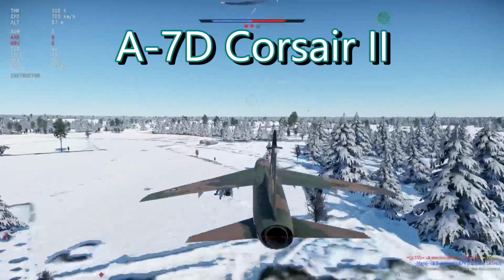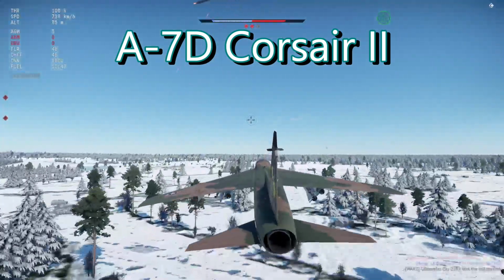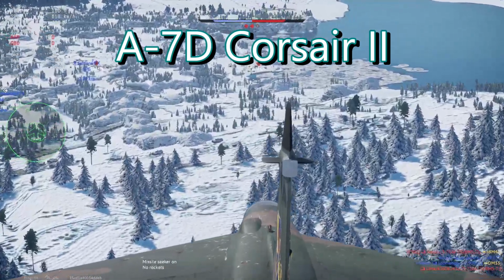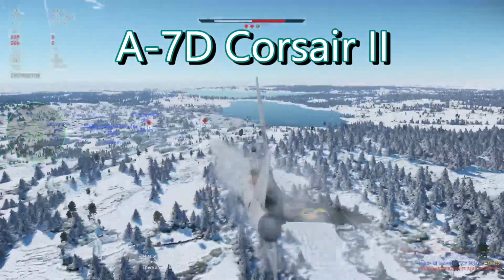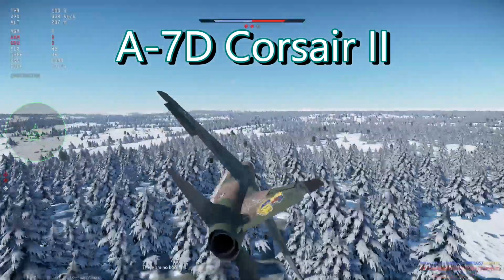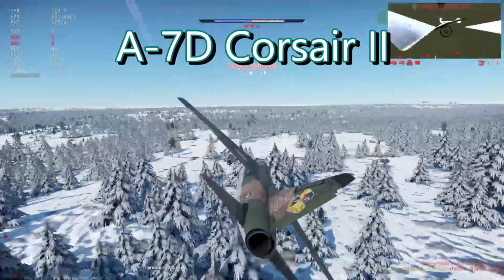But the Corsair just having 8 optically launched fire and forget weapons, on top of the fact that it's not completely useless in a dogfight, it turns reasonably well, it has a pretty good 20mm gun, it just isn't that fast, and it also has 2 Sidewinders. I really like the A7D Corsair, it's probably one of my favorites.